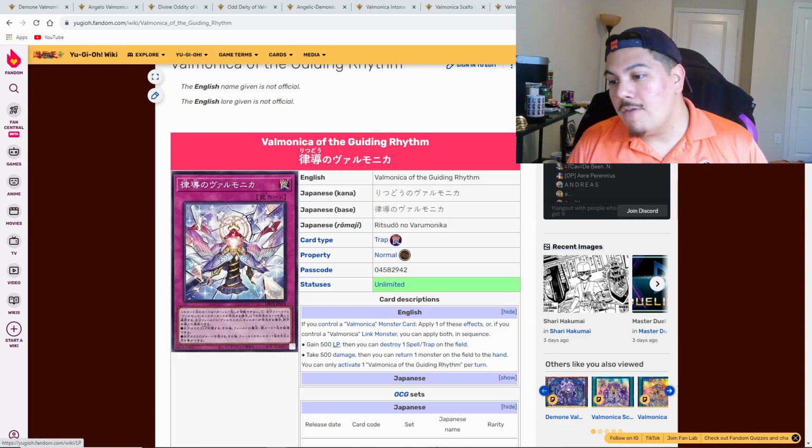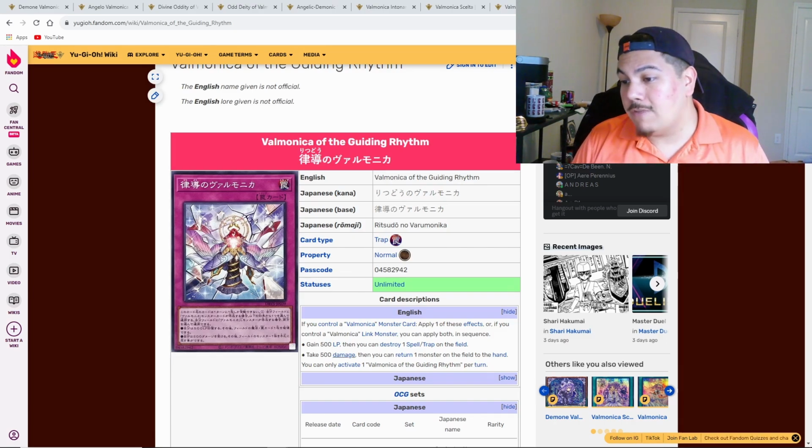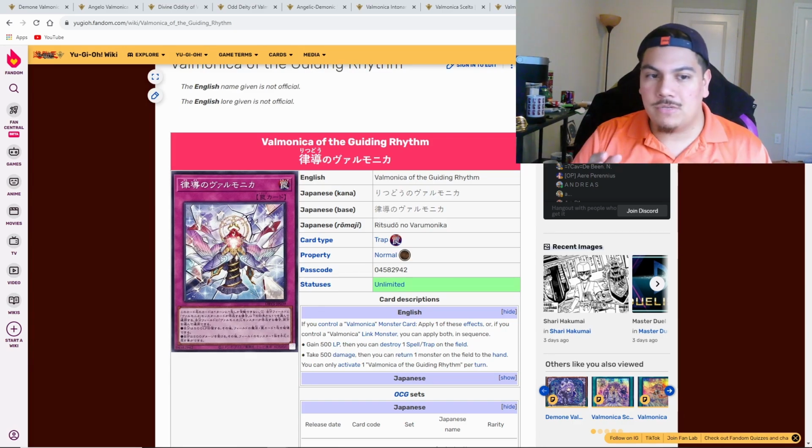So you can gain 500 life points and destroy one spell trap card in the field. That's all right. I mean, it's a trap, not really the best effect. Or you take 500 life points, then return one monster in your field to the hand. Again, for being a trap card, I really wish this card would be a little bit better as far as that goes, but that's where the other one comes into play.